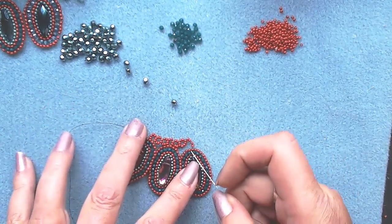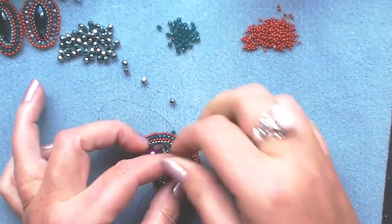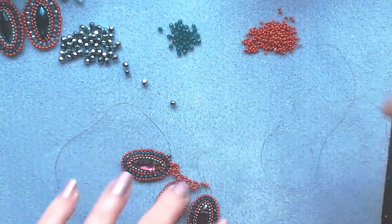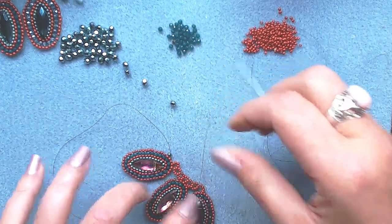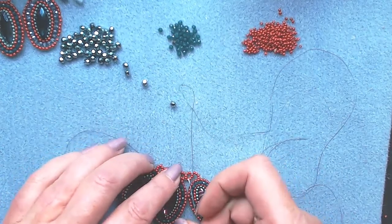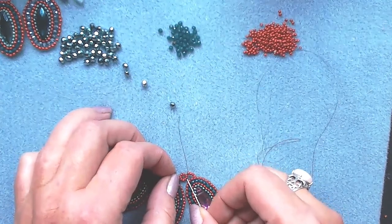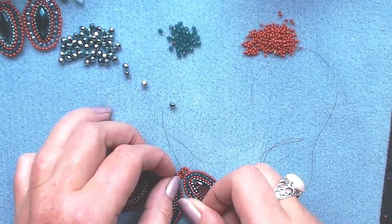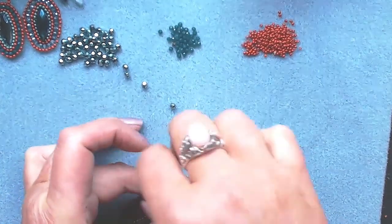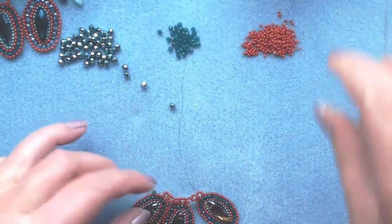Come up through the left. And then up through the 2 on the right side of the last component, the 2 that we're using for this component. And pull.